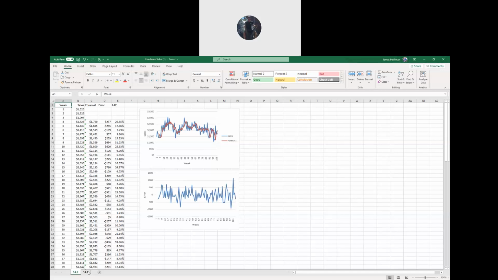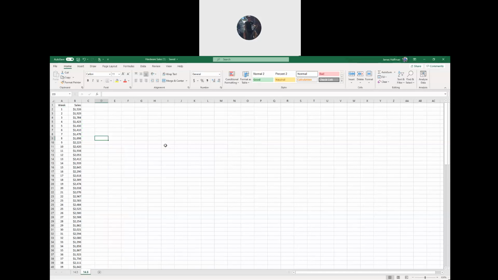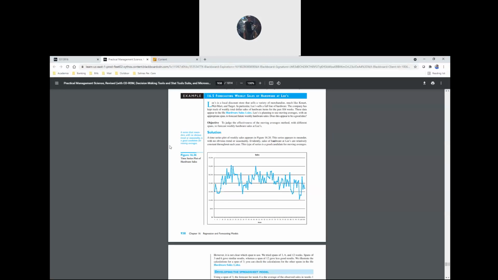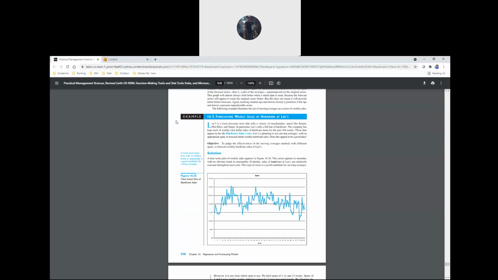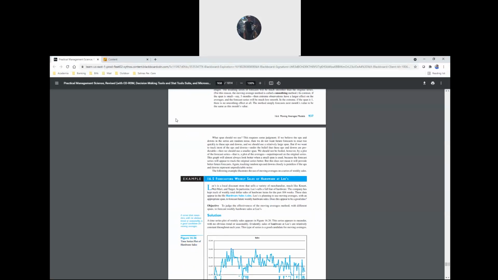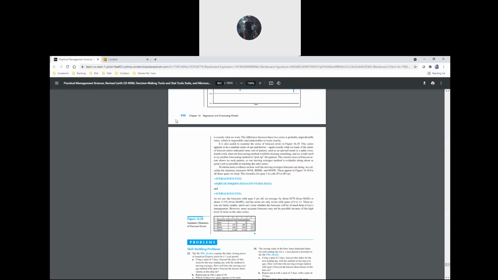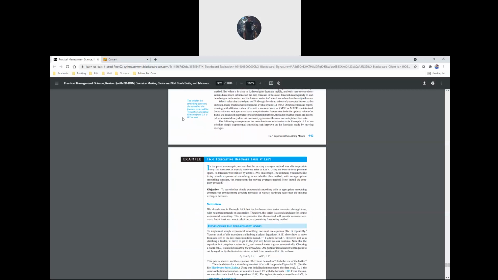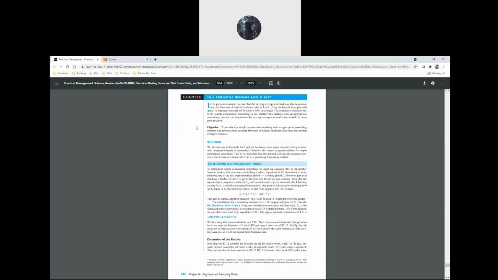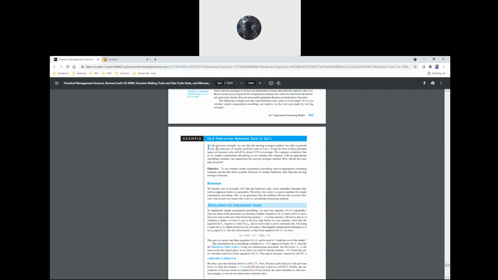All right, click on the second tab, and we're now going to do example 14.6. We're going to look at the same analyses, but I'm going to show you what exponential smoothing is.